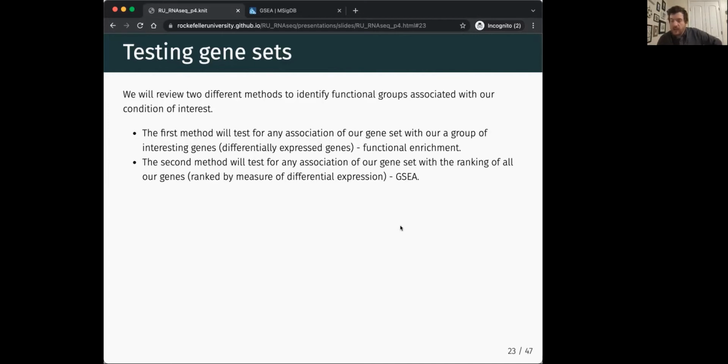And so it's essentially performing a simple Fisher test: I consider all my genes, I consider my differentially expressed genes, I consider all my gene sets, and I consider how many differentially expressed genes are in that gene set.